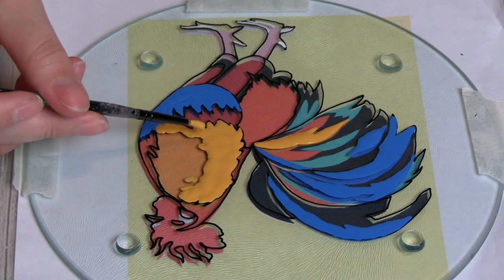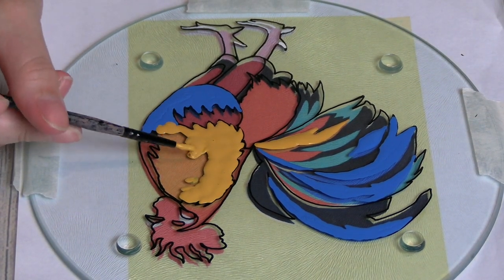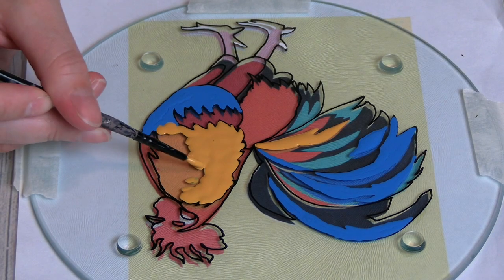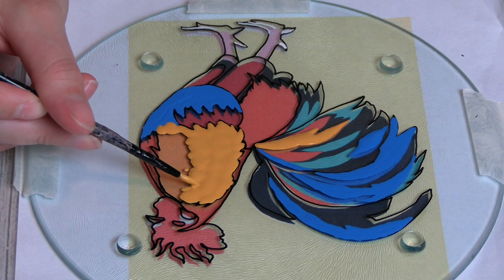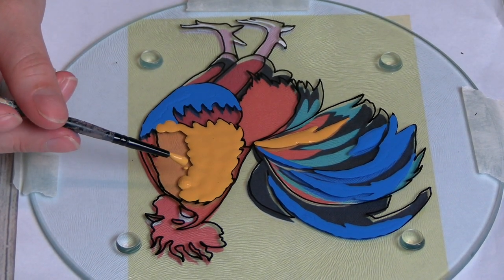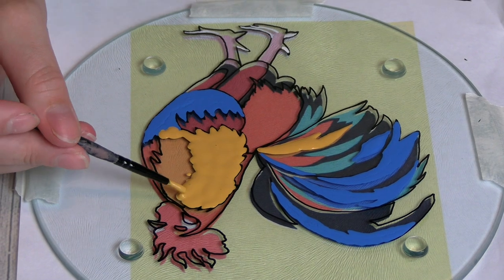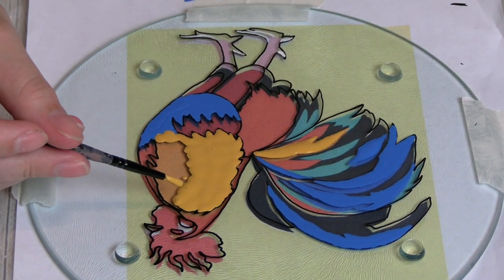However, if you know the difference between Craftsmart and Apple Barrel and then premium acrylic paints, even with a cheaper brand like Artist Loft, the paint is super thick and it's almost like the texture of toothpaste. And when I'm doing glass paintings like this, sometimes it makes it a bit more difficult to get finer details in smaller areas. So for this trivet, I decided to use Craftsmart paint.